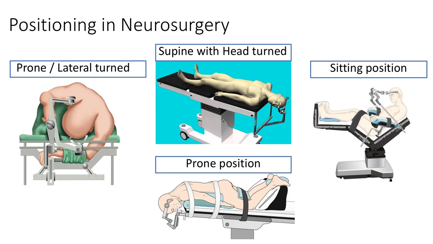We mentioned positioning in neurosurgery. So it is very important pre-operatively to have a discussion with your surgical colleague to explore what's the plan. As you can see in those pictures, there are some rather unusual patient positions. You have to plan for: where are my IVs, where is my access, how am I going to pad to keep my patient safe during the surgical procedure, and then also, if I need to get access, where is what.